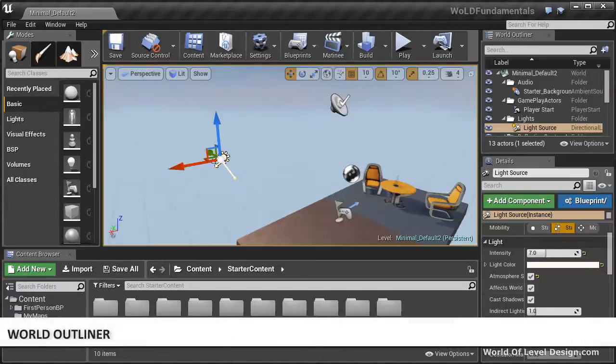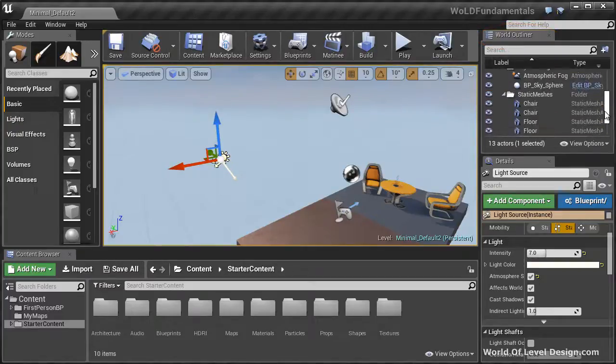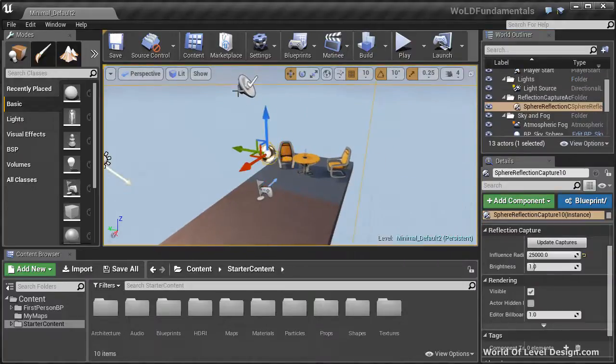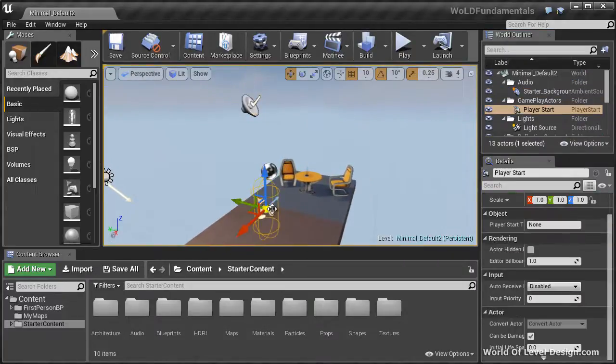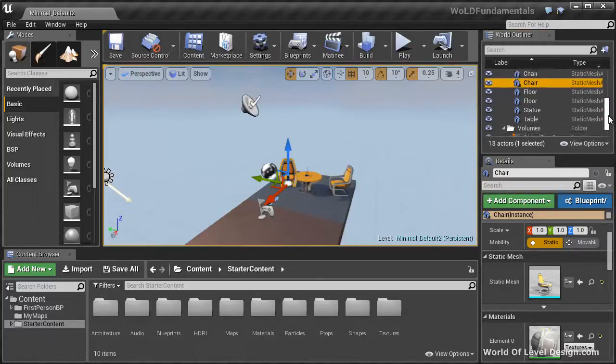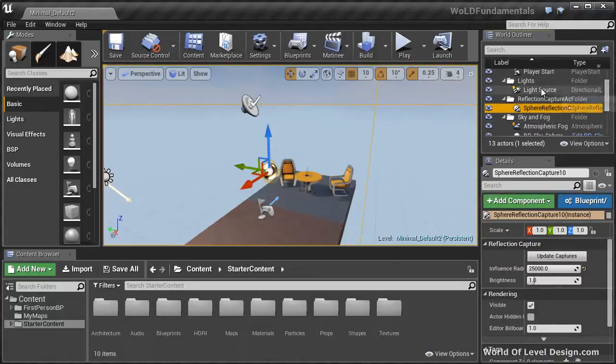And the last section I want to cover for this video is the world outliner. You can see the world outliner on the top right of the editor, right here. This will list every single object and actor that is being used inside your level. So before we selected these objects individually by looking at them in the perspective viewport. And you will notice that every time you select, this also selects them in the world outliner. So instead of selecting them in the perspective viewport, you can go to the world outliner and select them from there. So let's say we wanted to select the sphere reflection capture or the light source.